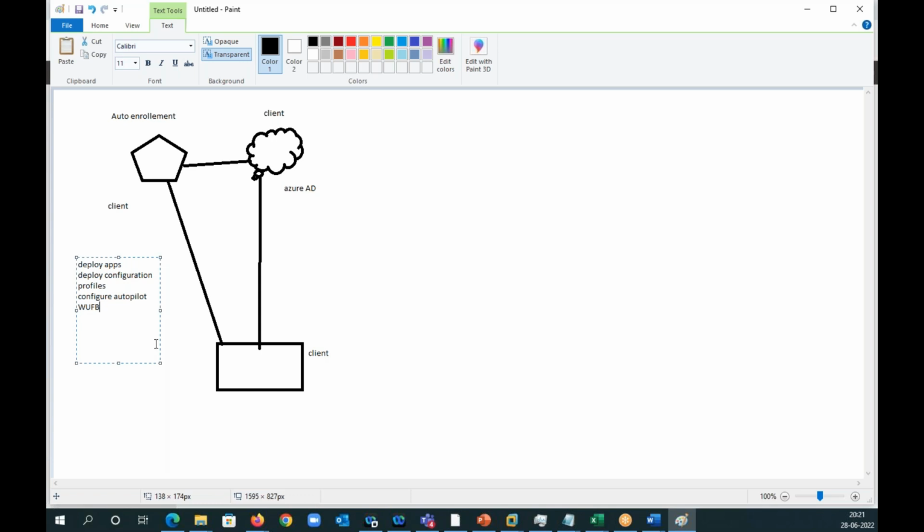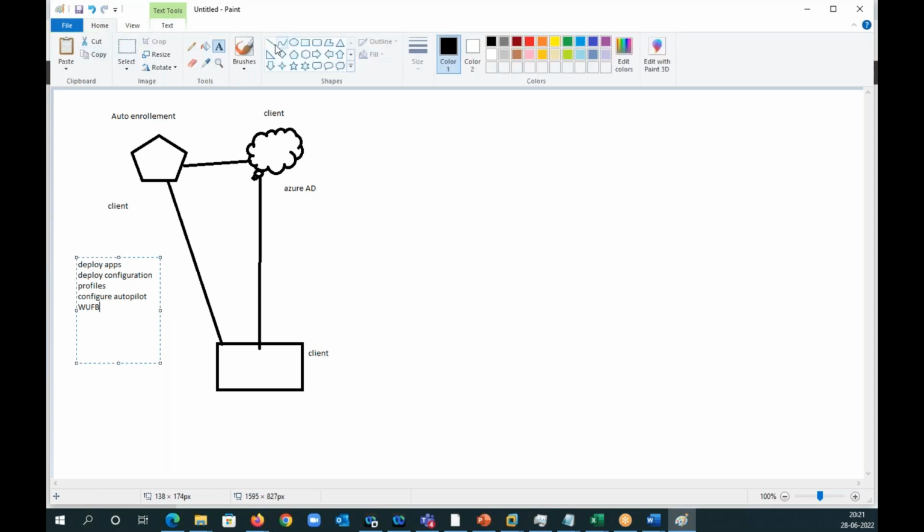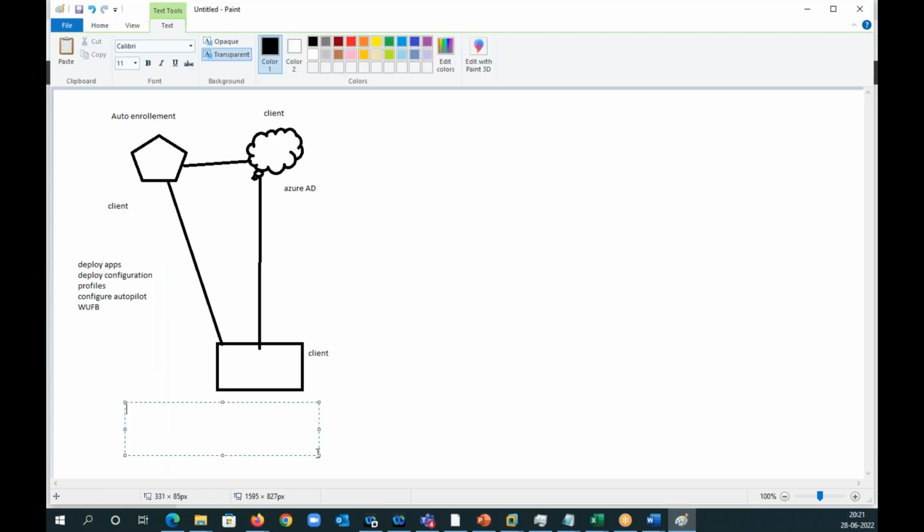Now, this is the Azure AD Join scenario. Very simple scenario, not many problems. If you get this project, take it. Your life will be very nice. Next comes our nightmare stuff.